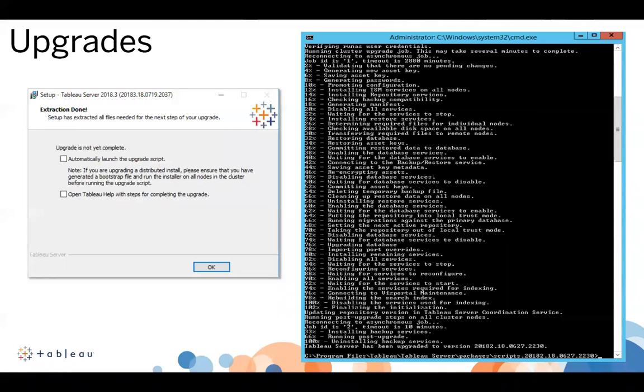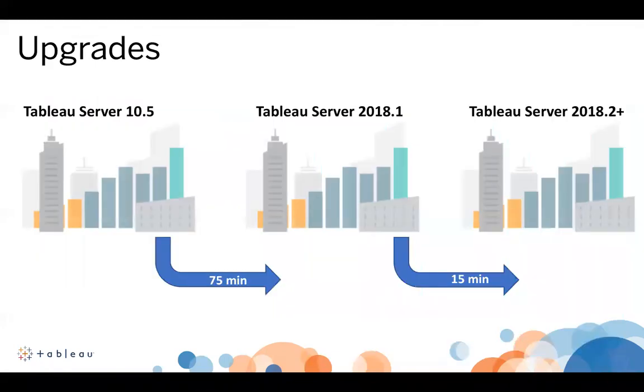So I touched a little bit on the speed of the upgrade that TSM provides now. In our internal testing on, I believe it was a 5-node cluster, the upgrade went from 75 minutes to approximately 15 minutes in a TSM to TSM upgrade. We think that this new upgrade process should really improve the experience for both you and your users.